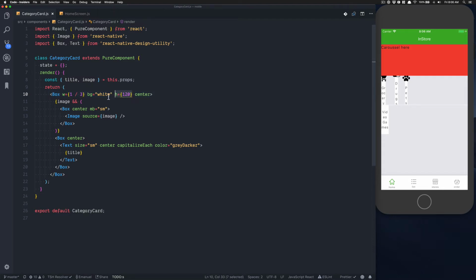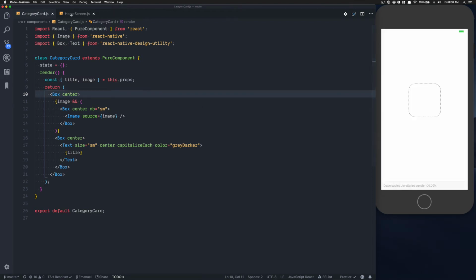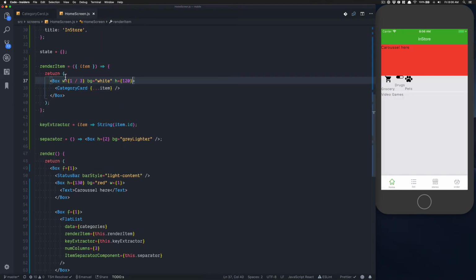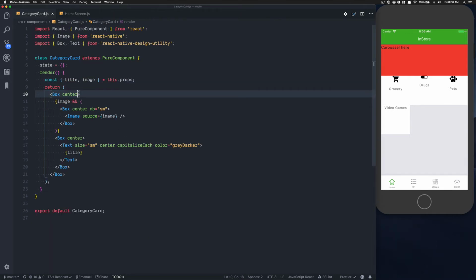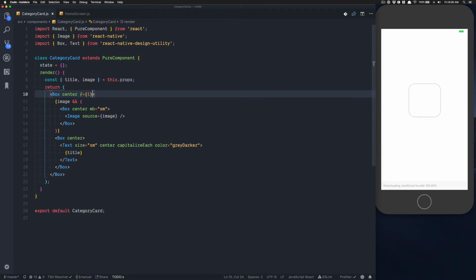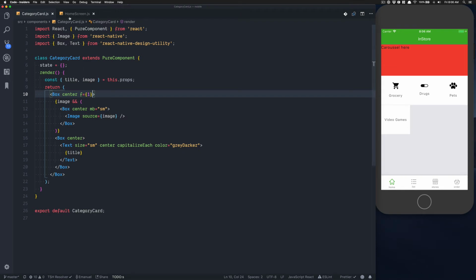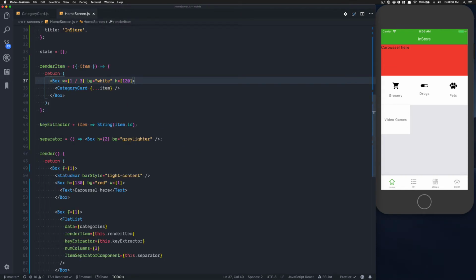So the way we can handle this is by taking this style we have put here and just putting it into this one, like that. Now why it's not good here is because we need to tell this box inside the box, so a view inside the other view, to take the full flex of it, so take the full height and width. So now we come back to what we were before.